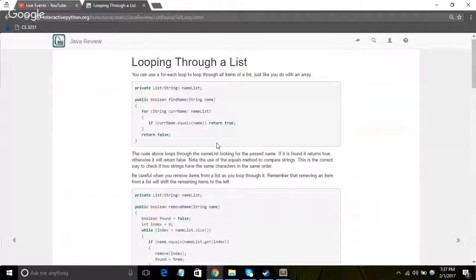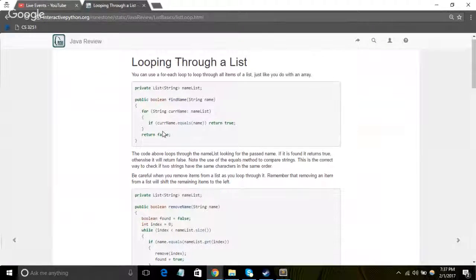You can do the for each loop. I don't know if you know the for each method. It's like you say for each string inside the list, you can do something. Have you seen that format?